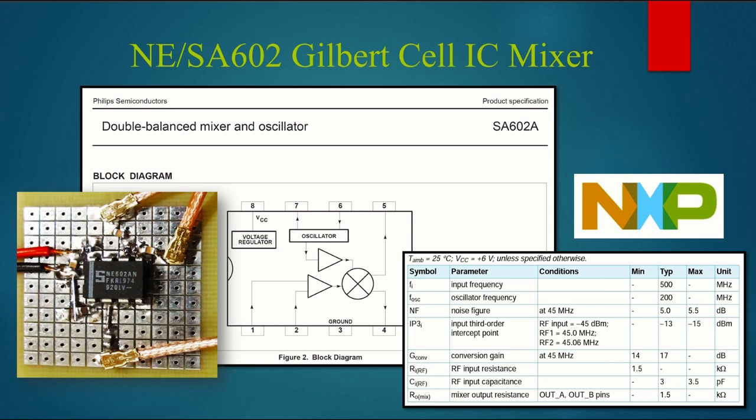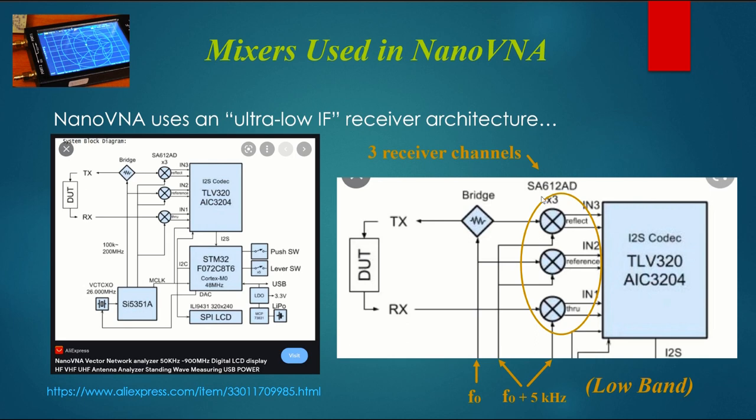If you want to see what we did in episode 1, then go there and there's a schematic of this circuit board that we built. Now, even though this is an older design, this thing's been around for a couple of decades, I think, it's still used in modern products. And one of those is the nanoVNA. Except it's a slightly different part number. There it's an SA612, but for the life of me, I don't know the difference between a 602 and a 612. The schematics are essentially identical. So if you want to explore this, I'm not going to go over this slide for time reasons. But again, pause the video and take a look. This is the internals of the nanoVNA using three copies of these SA612 mixers, the smaller surface mount variety.